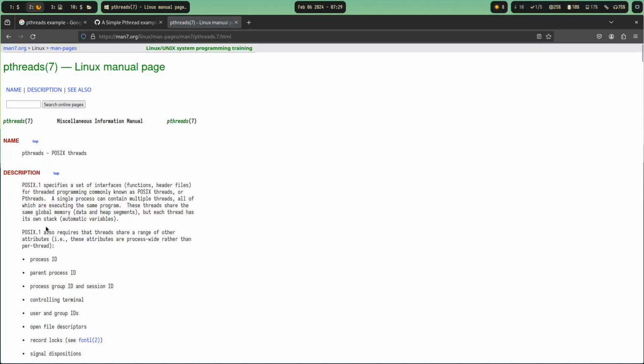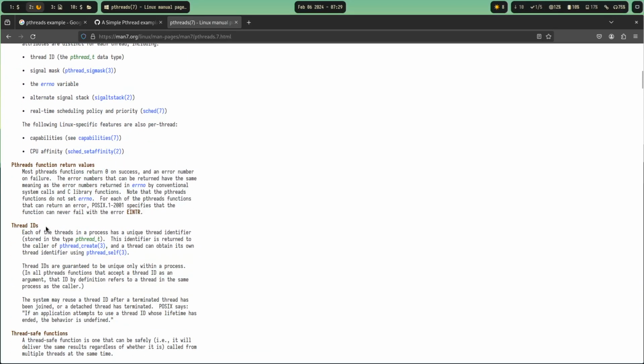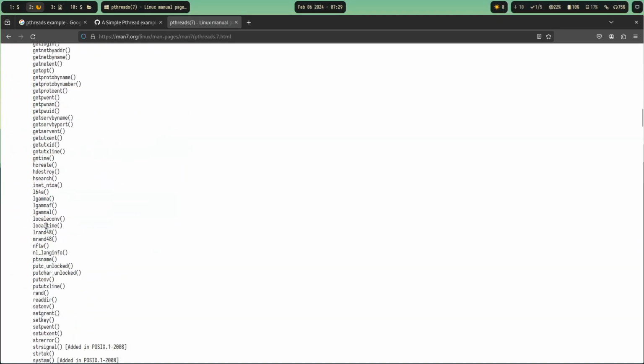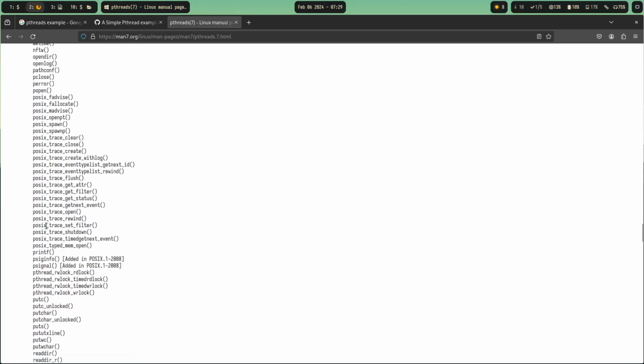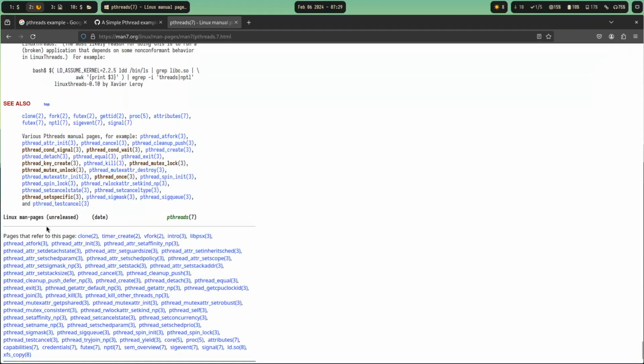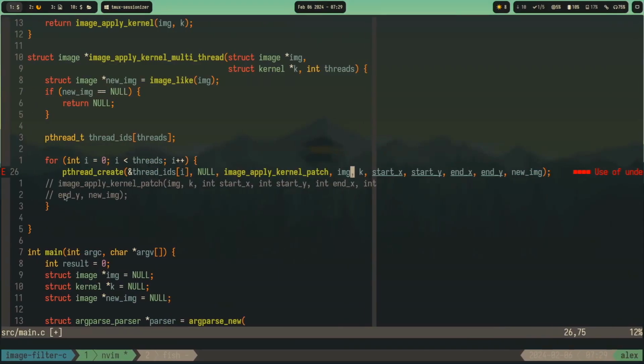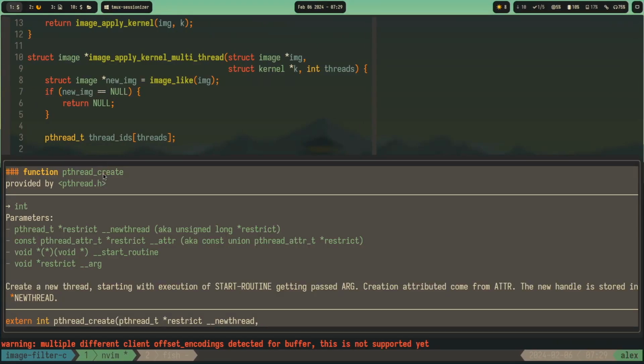Oh, so we could have just used man for this. I guess we can also use the LSP for this. So we need a pointer to pthread.